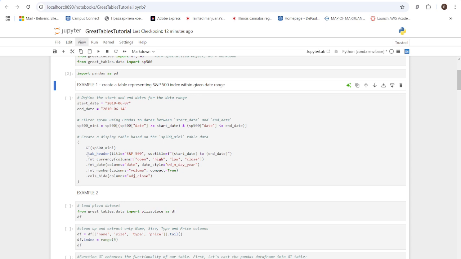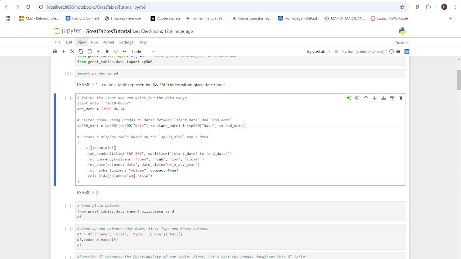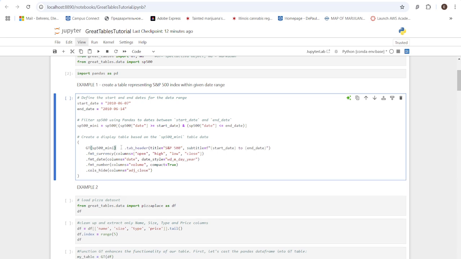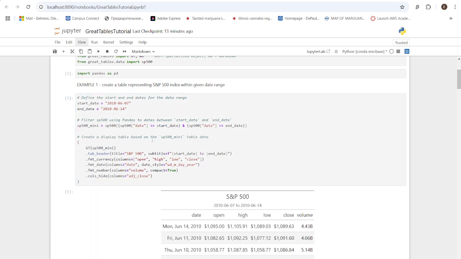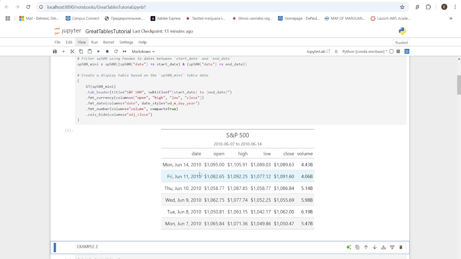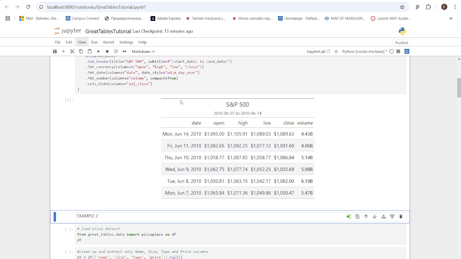So of course, you can do this. You can combine all those entries, but it's visually easier to see different parts of the table by separating rows. So we can modify the header, format different columns, and that's what we're going to do first. And here is the output. So very easy to read visually, a very efficient table.